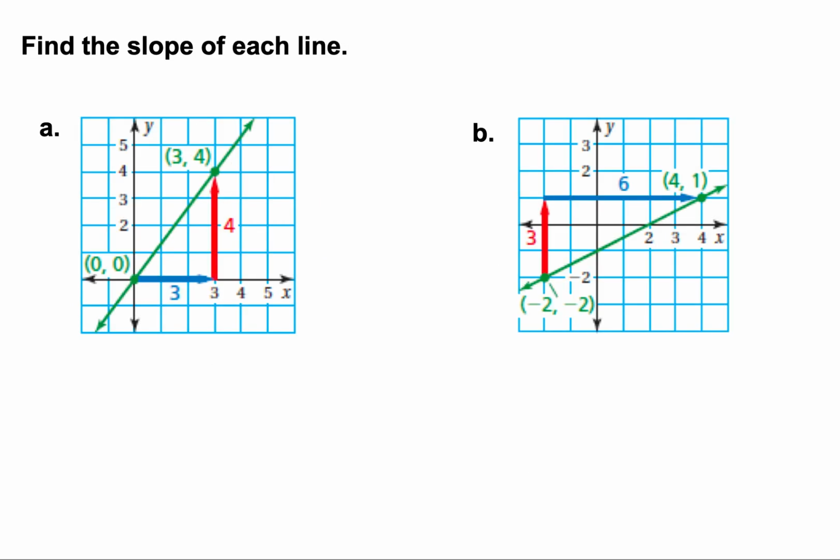Okay, so let's go ahead and practice a little bit more for finding our slope. So here they're giving me the coordinates for 2 points. They have it connected and labeled here for you. Again, you can always draw your own step. I usually draw mine on the top. Doesn't really matter. We count our rise, 1, 2, 3, 4. We count our run, 1, 2, 3. And then we write a ratio, rise over run, 4 over 3.